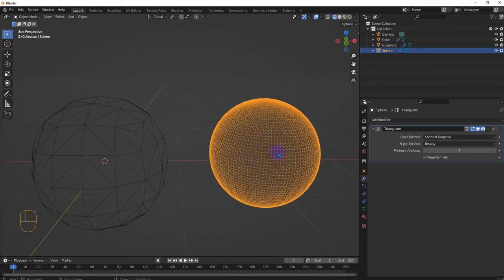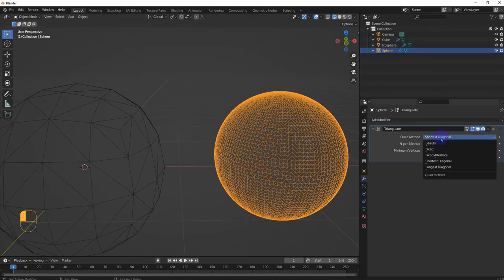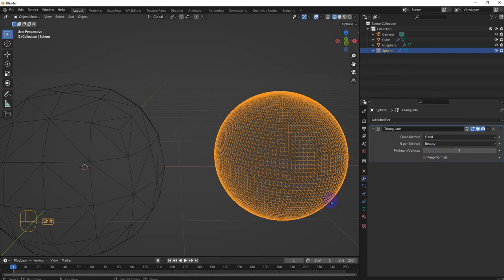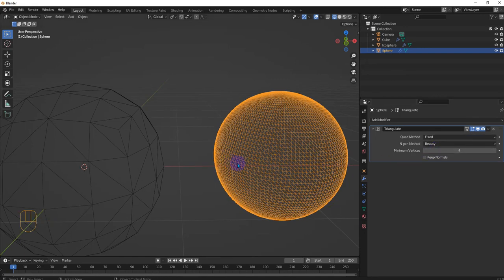Let's see over here. Oh, that is a lot of triangles. Let's do beauty, and we can see the changes like that. Fix, shortest. I guess if we're trying to keep the geometry the same or consistent, so when we do UV unwrapping and stuff like that, so that the texture doesn't get stretched out, triangulation with a quad method and fix would probably be our best bet.